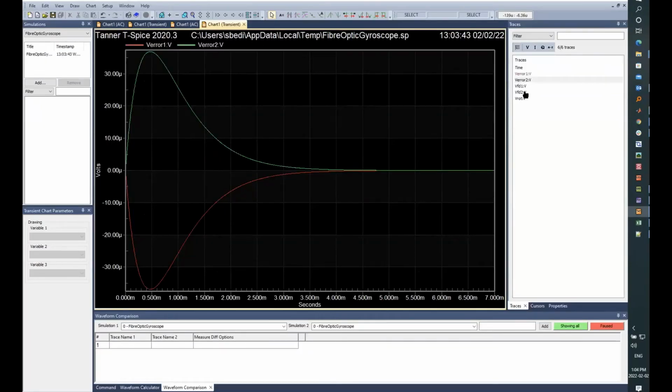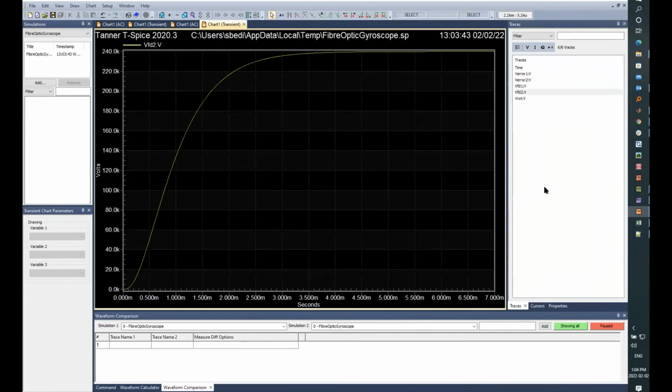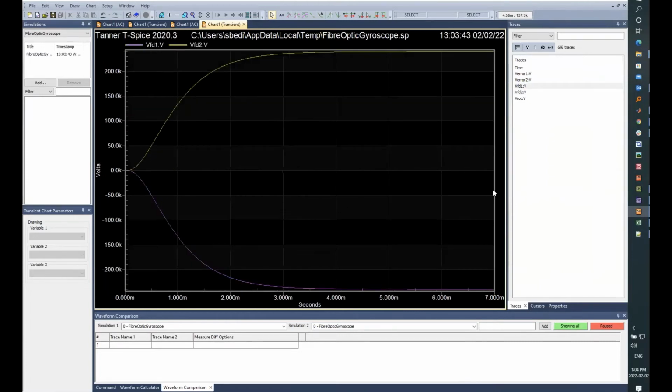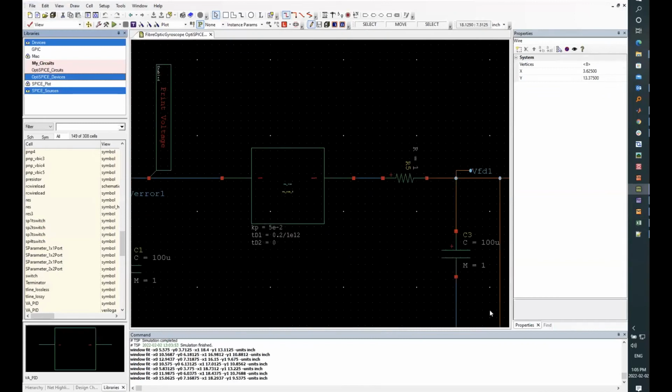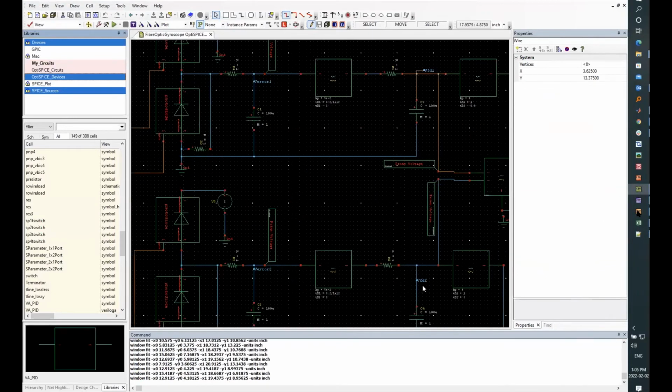And then moving further, we have the VFD1 and we have the VFD2. So this is the signal coming out after the PID. This is the VFD1. Here is the VFD2. Yeah, I think there's some lag. So this is the VFD1, and here's the VFD2 signal coming out of the PID controller.